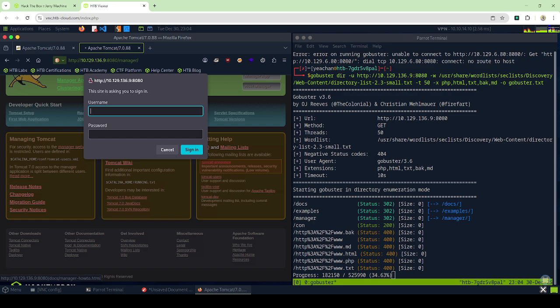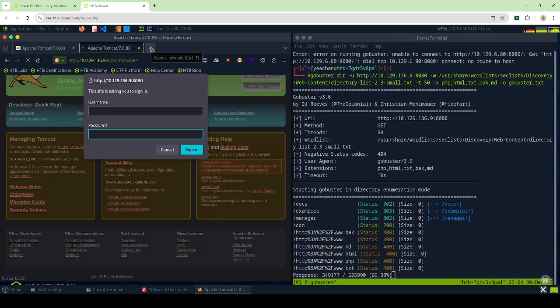It appears that it asks us to sign in with credentials. Then we need to find the credentials at this stage.